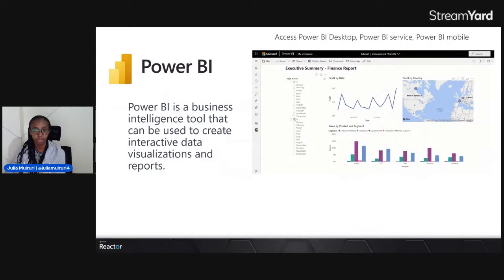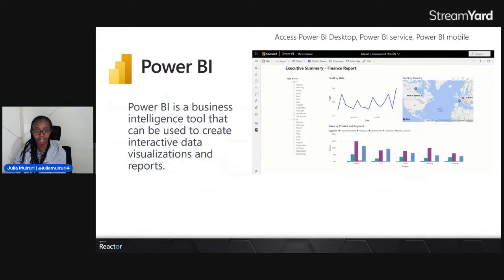You can easily bring in your Excel data and have Power BI in a matter of seconds create visualizations that are not only just there to give you a graph view or a chart view of your data, but you can also interact with your data just to understand trends and patterns, as you can see on what we have on the screen. So that's something that is pretty cool.